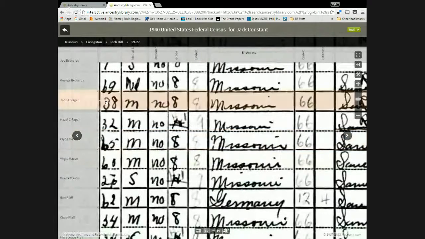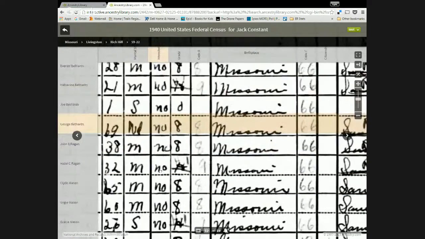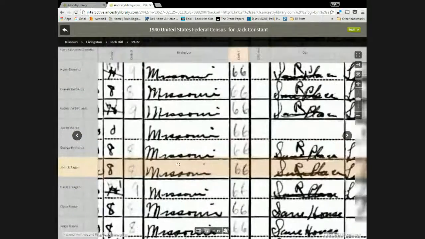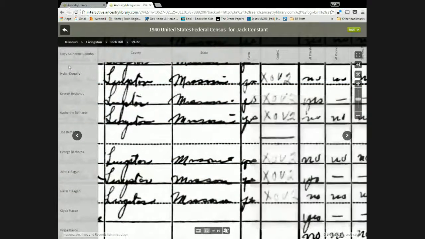And again, something else that's really neat that they do is they leave the names, even though I have scrolled to the right farther to where I can't see the names on the form. They have left the names over here in this sidebar so that I can tell what row I'm in, which is a pretty neat thing that they've done here with these records, because some of these things are, even zoomed in, pretty difficult to read. I know that it says yes there, but that's hard to make out.